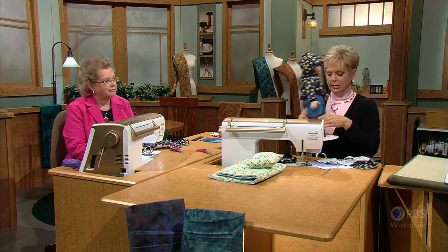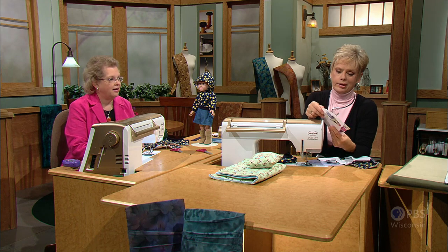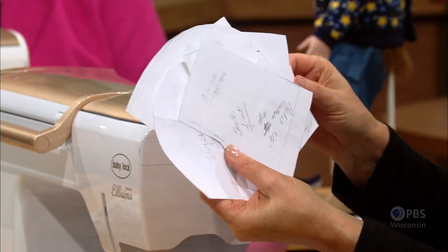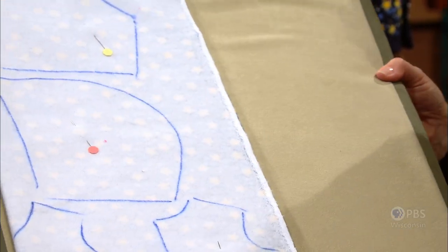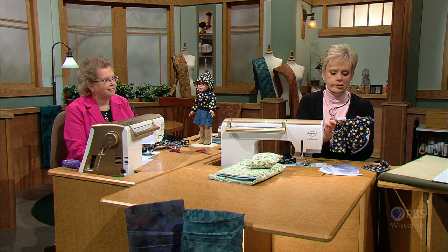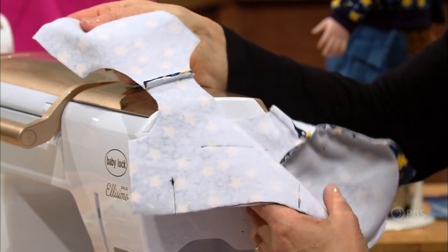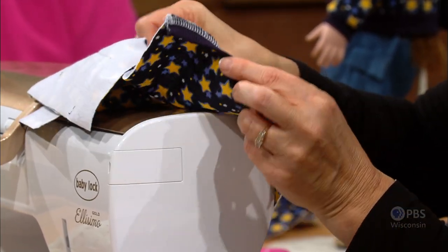When Joan designs patterns for dolls, she traces them on recycled paper with little notes so she remembers what she's doing. If you're going to be using doll patterns over and over again, you may want to trace them on a template material — like quilting templates — and then you could either pin the tissue paper or trace the designs right on your fabric. Nice thing about doll clothes: it doesn't take a lot of fabric. Flat construction means sewing as few circles as possible. One of the first steps is to stitch the shoulder seams together and then set the sleeve in flat.